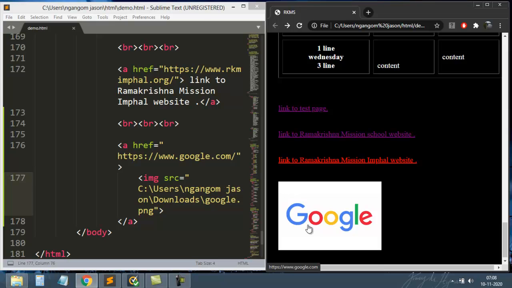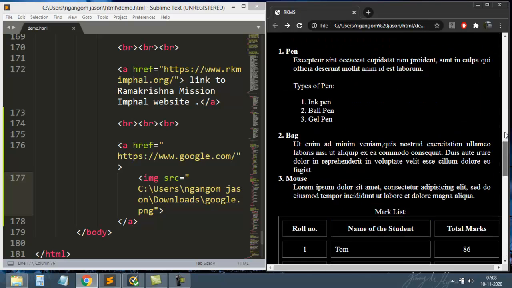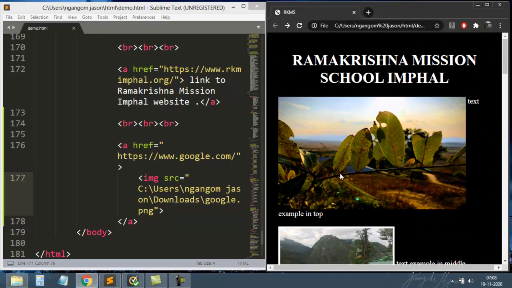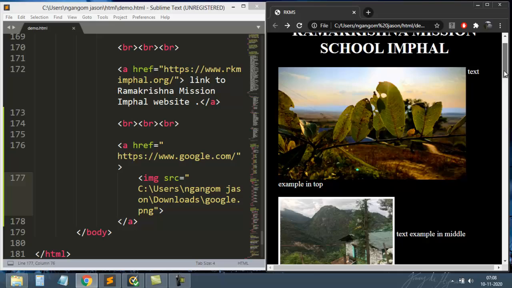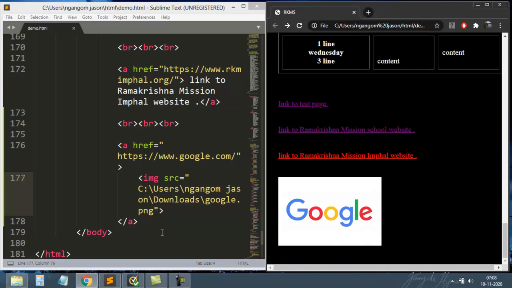Now look here. That image came, but I didn't mention any size for the image. You all know how to put an image in a web page in HTML, which we have already done. Let's give the frame size, width and height.